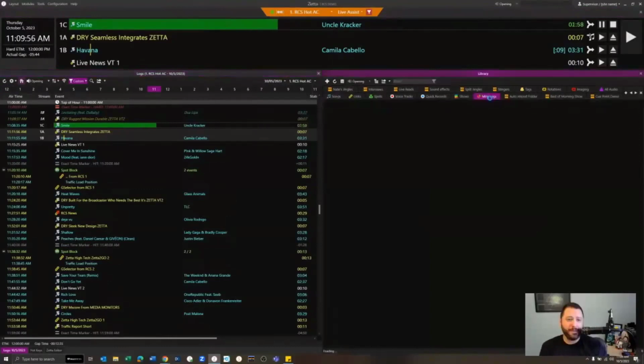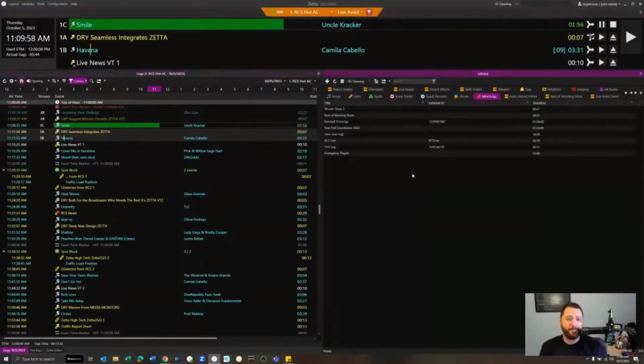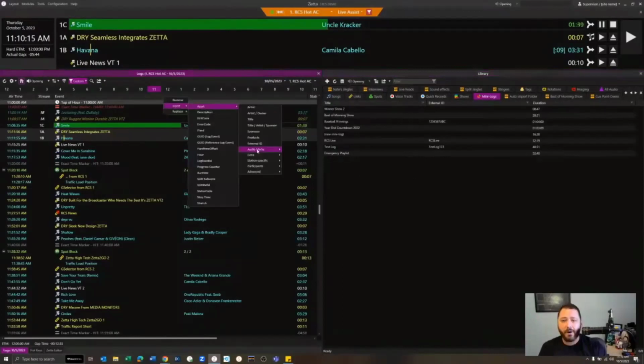Very briefly, I have the mini logs over here. I can build my year-end countdown. I can build in my Christmas logs. I can send it. I can voice track it. I can have that done by Thanksgiving here in the States if I wanted to. Really cool stuff there. All of this is customizable. Right-click on here, insert. This is just some of the information you can include in any of these fields.